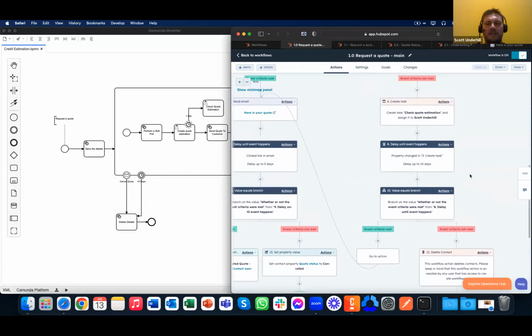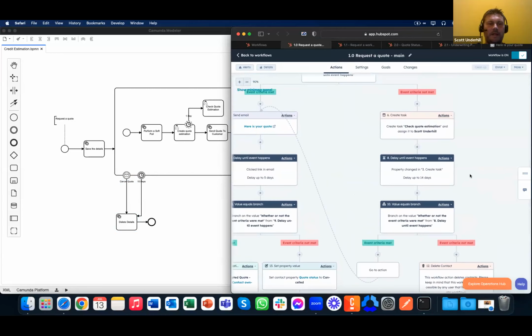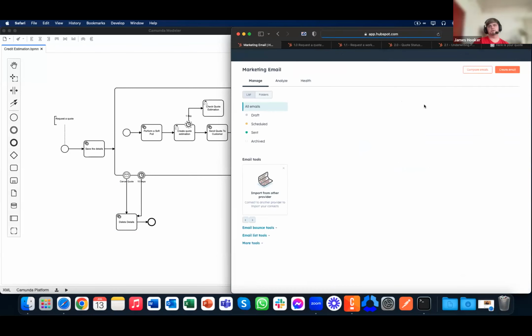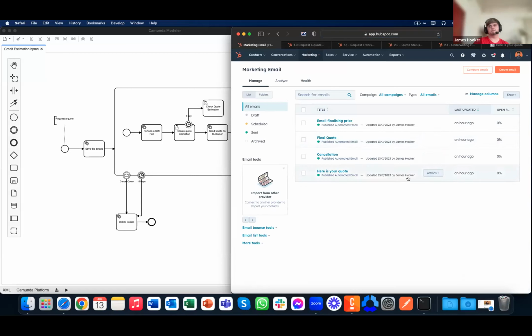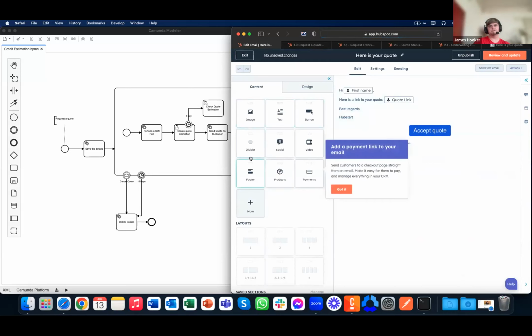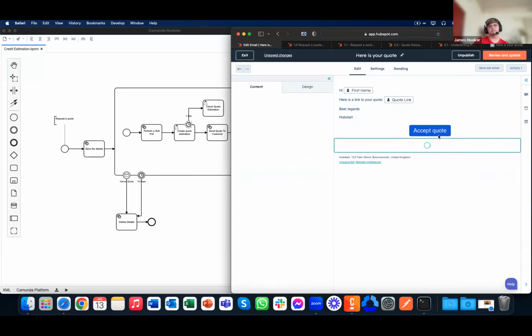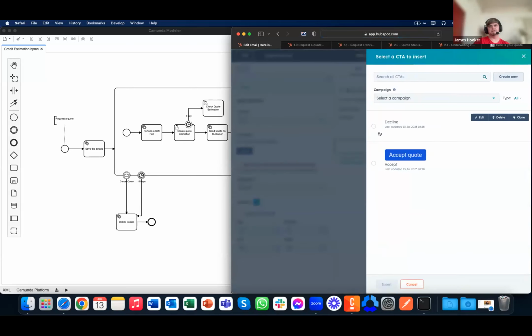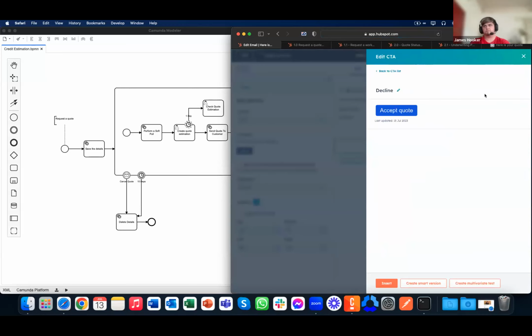So we need a CTA or a web page that would have the CTA on it where they would cancel that quote. We could add another CTA, and I was kind of playing with this a little bit earlier actually, before we demo today. So if I go back into my very basic marketing email, and add another CTA button here, which is decline.